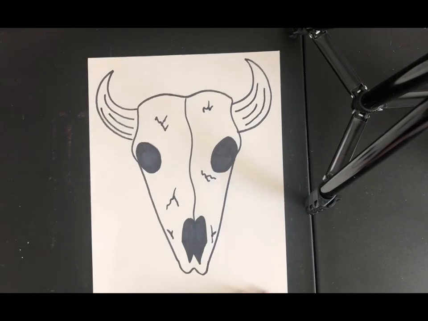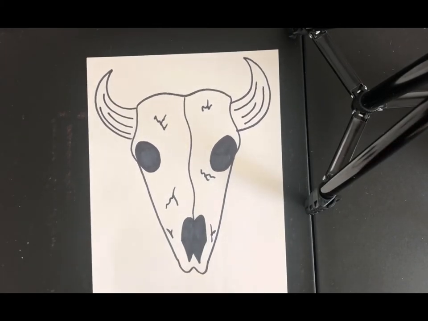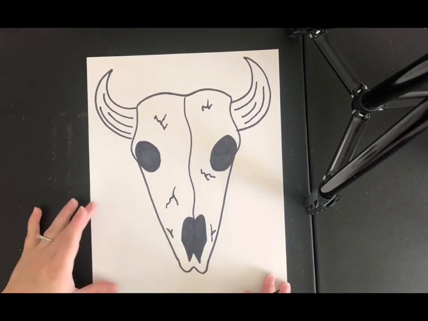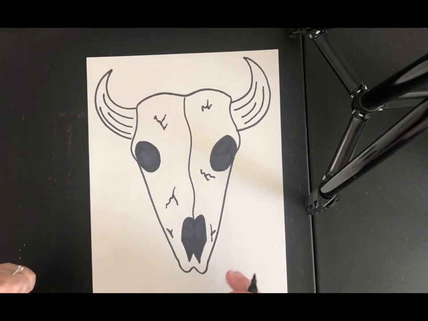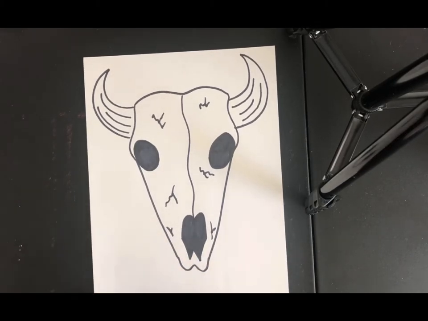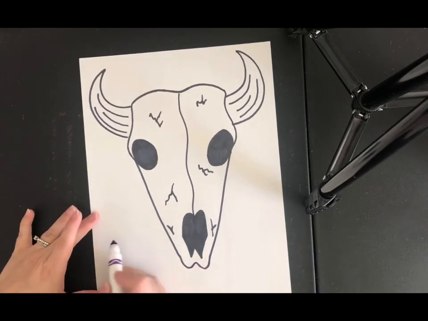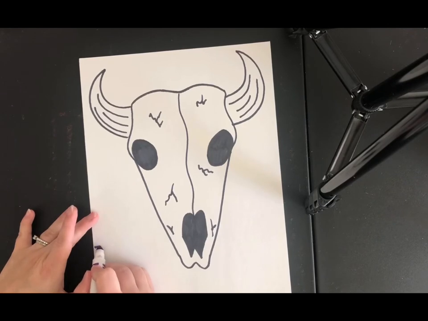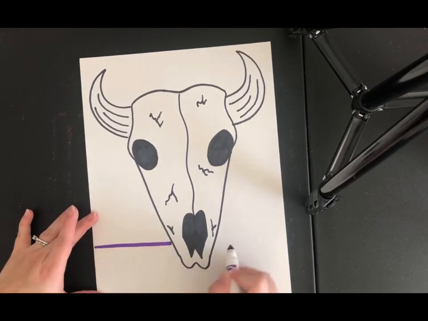So my skull is pretty much done. The second part of this drawing to make our skull pop out is to add a background using patterns. So I'm going to keep it simple just because I want to keep this video short. But to save on time I'm going to draw my patterns with marker. That way I really don't have to add a lot of color. But you can use crayons. You could still use a black marker and then color in your patterns.